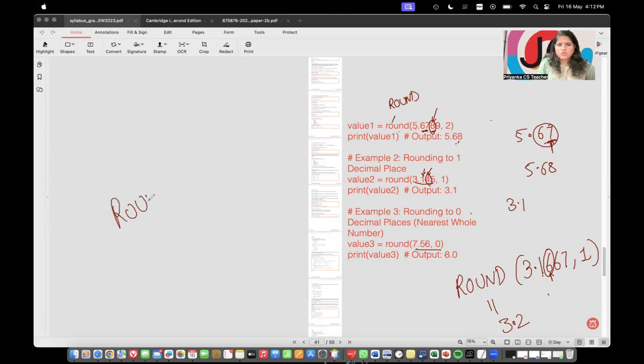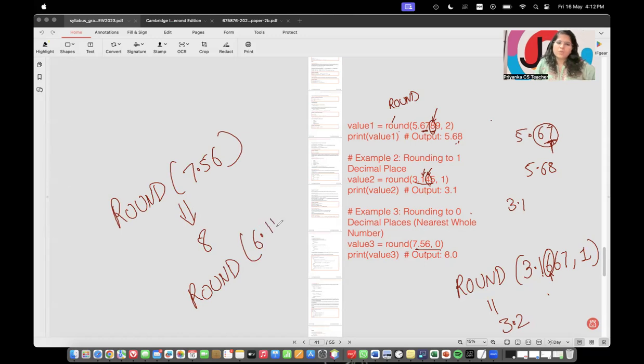So if in pseudocode you are writing ROUND of 7.56, the answer will be 8. But if you are writing ROUND of 6.112, then the answer is still 6, because this value is lesser than 5. That's why.